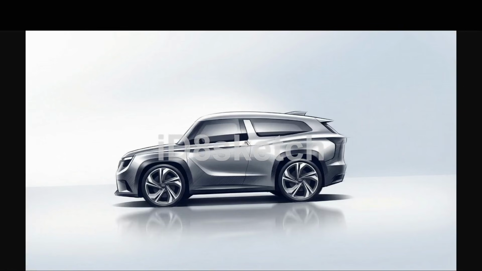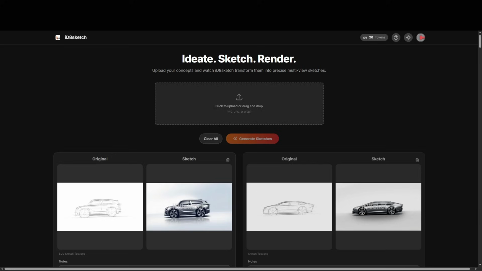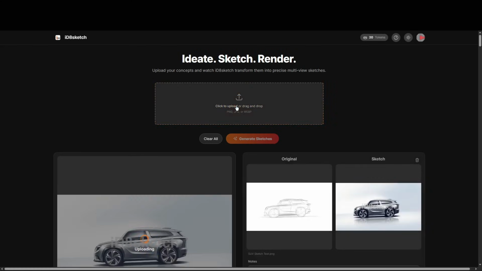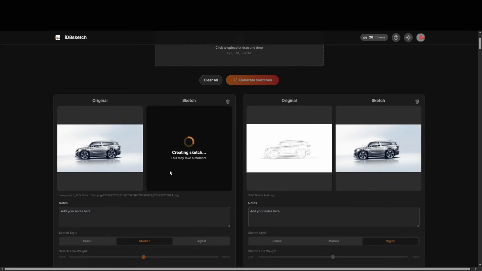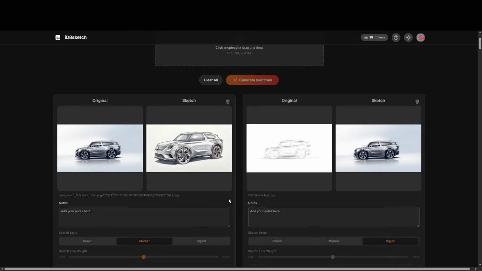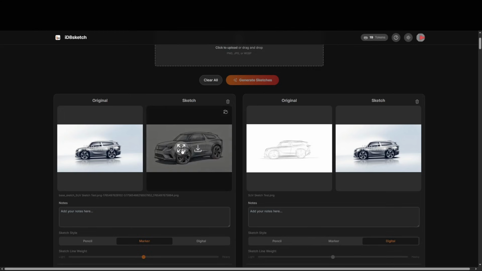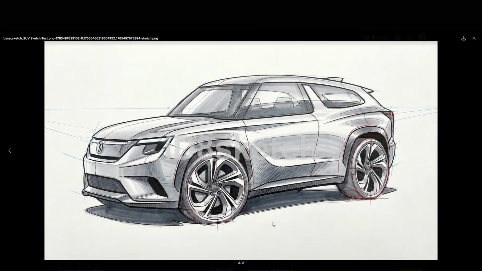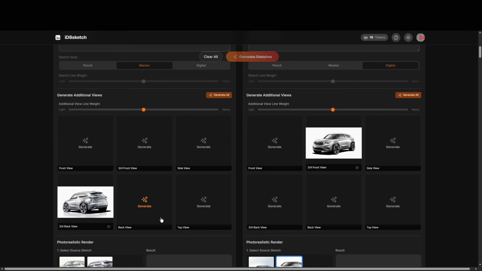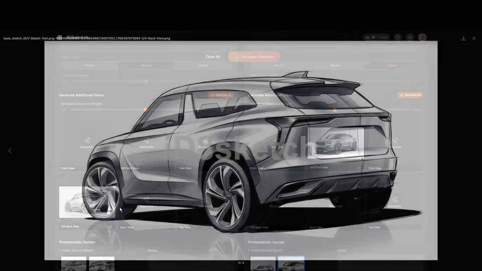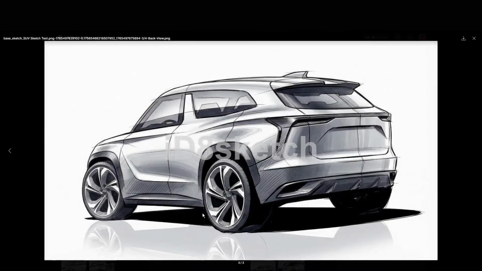And check this out, I can also grab and work with the previously generated sketch, but this time I am going to select the marker sketch style option and hit the generate button once again. And there you have it, a marker style sketch without changing your initial design and/or proportions. Now let's scroll down a bit, and this time I am going to generate a 3/4 back view marker sketch. And again, there you have it, a beautiful sketch from your single rough initial sketch, ready to develop further according to your needs.